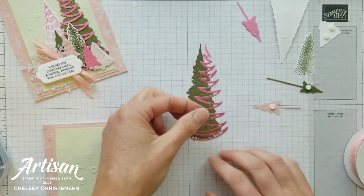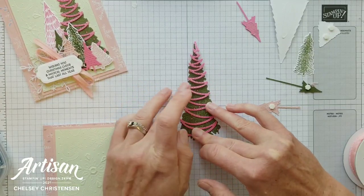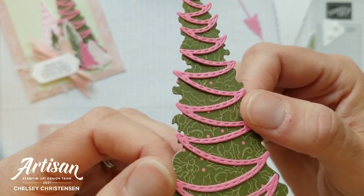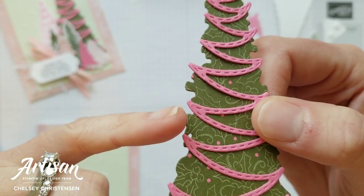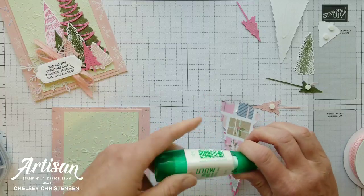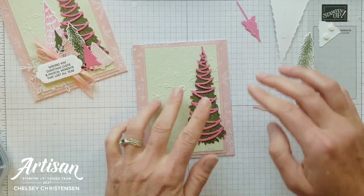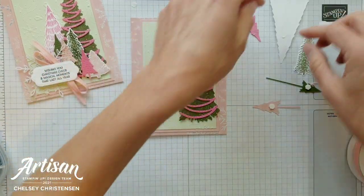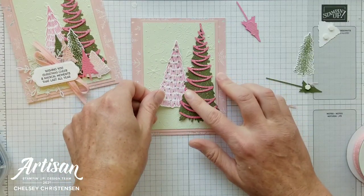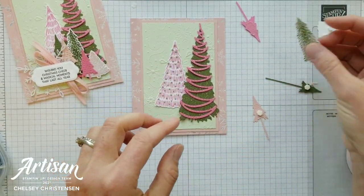I've got this kind of ribbon look in polished pink, and I'm adding it to a die cut of the Mossy Meadow pattern paper. So this one is one of the patterns from the pack, and you can see that it's got some little dots of polished pink in there and a little bit of texture, so it just creates a really fun tree that's going to kind of be our background piece for our card here. So this is going to go all the way up at the top and off to the right of our card. Next, I'm going to add our stamped kind of Christmas tree here. This is a little bit more in the center. I'm tucking it behind that first one, just so that that first one can have a little bit more prominence on our card.